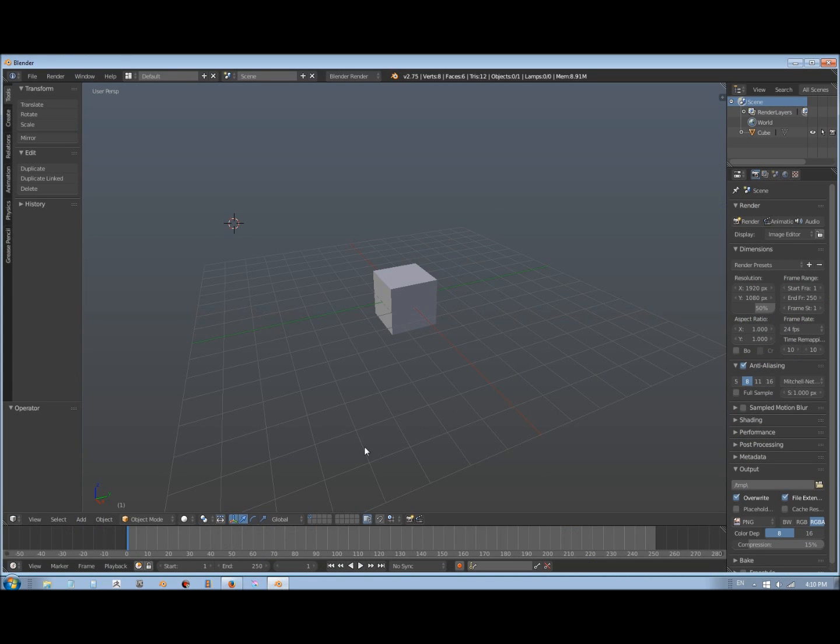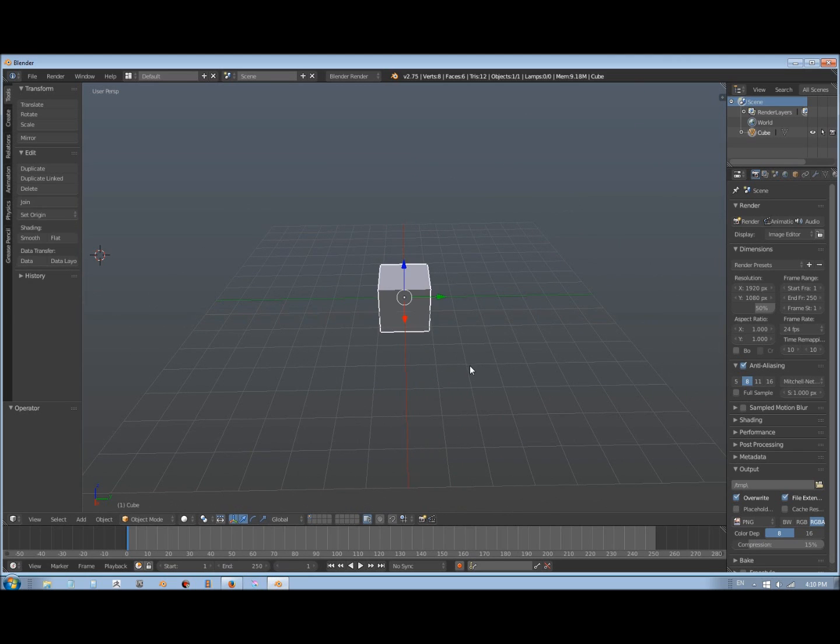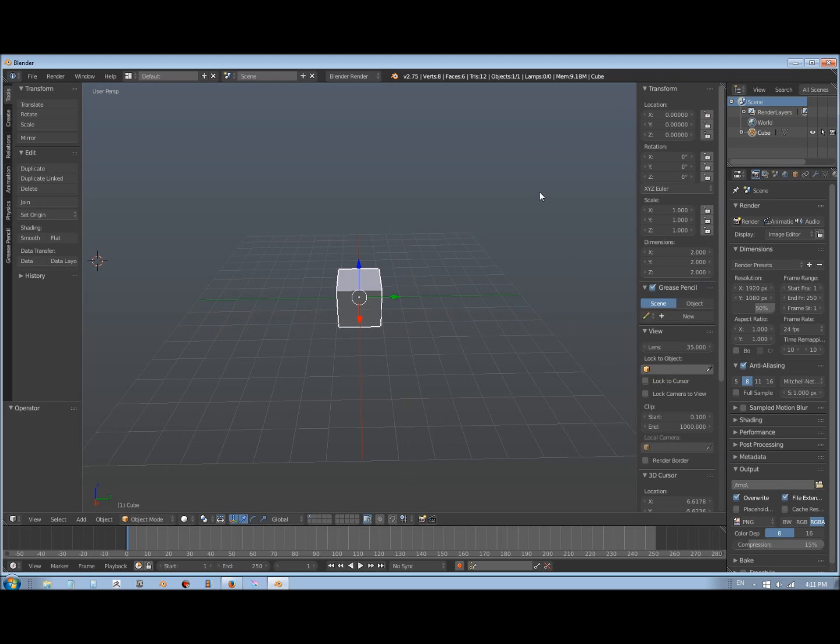So, you have your 3D program. The technique is the same for all video games, for all 3D software. First, you have to determine what scale you're working at. Right now, I'm just going to go with basic 100 scale. It's not actually import ready scale, but it's just easier to work with number wise.